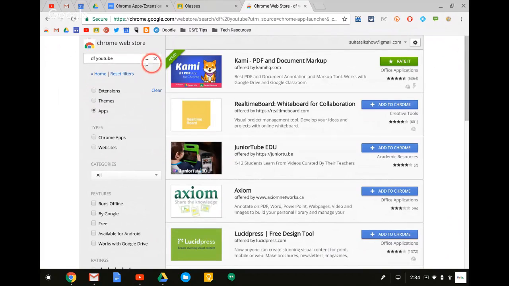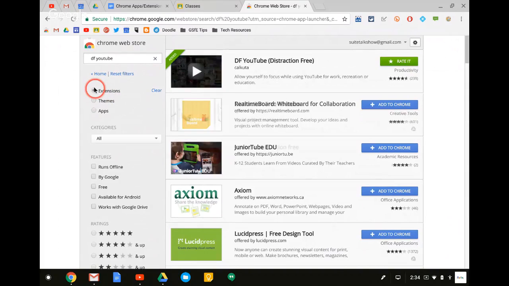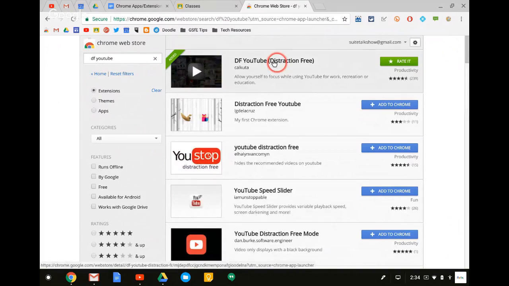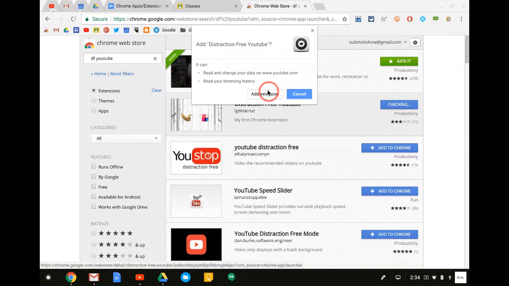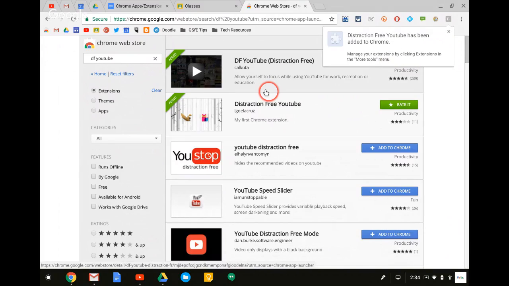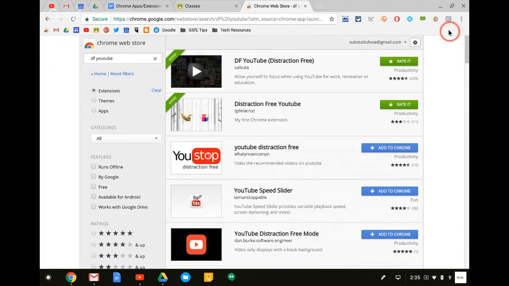And if I wanted to install, let's just go back to extensions. If I wanted to install this, actually this one's already installed because I was preparing for you. But if I wanted to install this one, Distraction-Free YouTube, I click Add to Chrome. I click Add Extension. And the extension gets automatically added up at the top on the Chrome bar here, and you will be able to use it immediately.